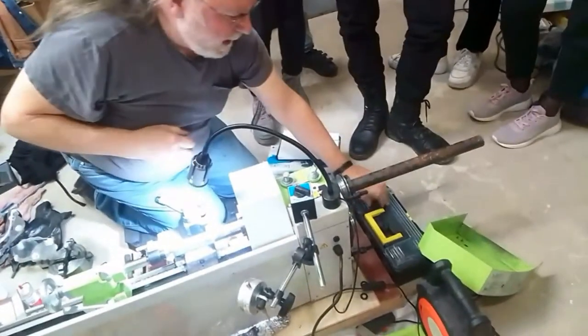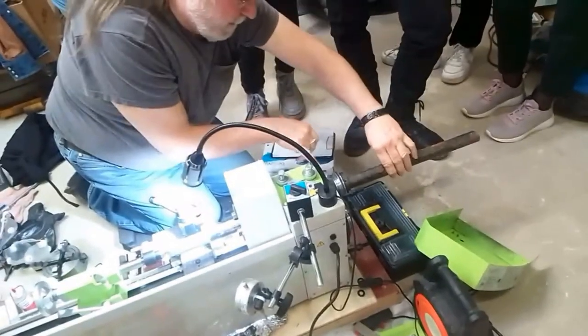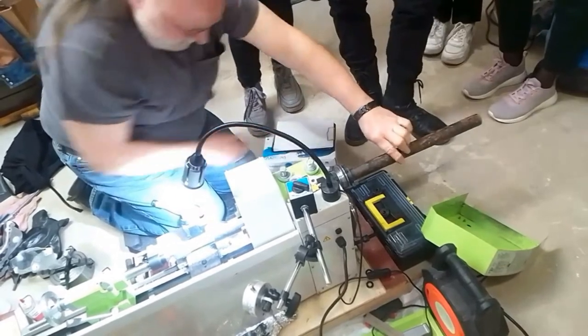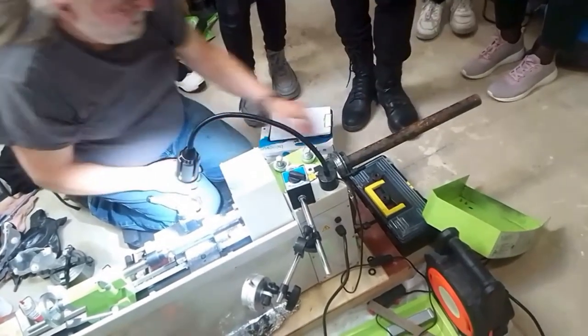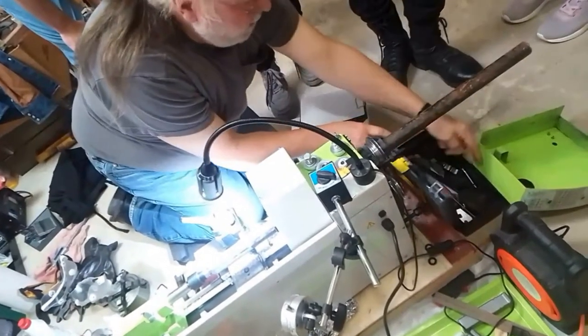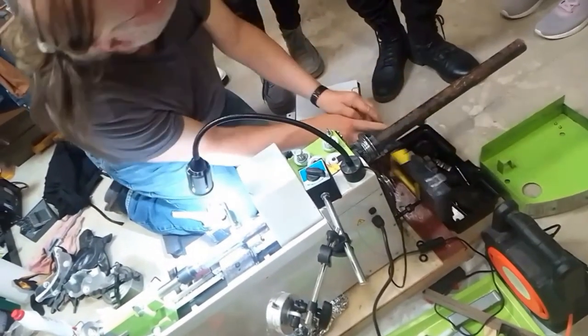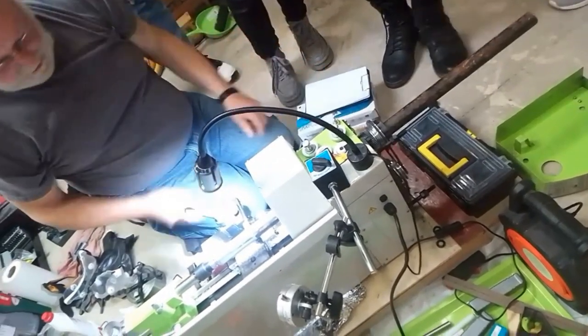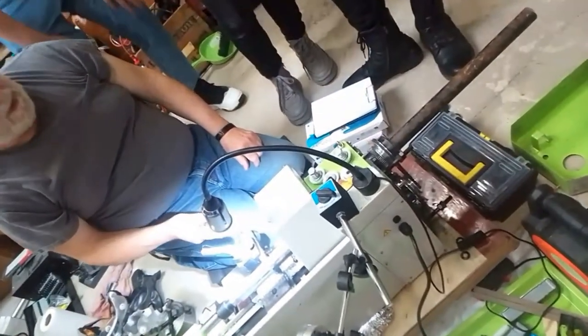So here are the gears. As this turns, you see this gear drives this one and drives this one here. And I have more gears of different sizes. So you can change all these gears and change how fast this moves.